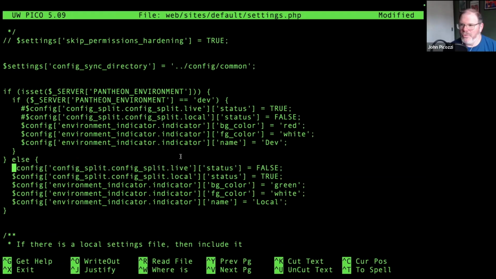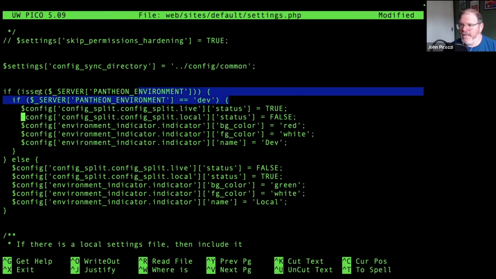Okay. So that other structure you can see with the if else statement is basically just looking at the Pantheon environment variables to determine if it's the dev environment or not. And if it's not the dev environment, it's just going to treat it as the local environment.